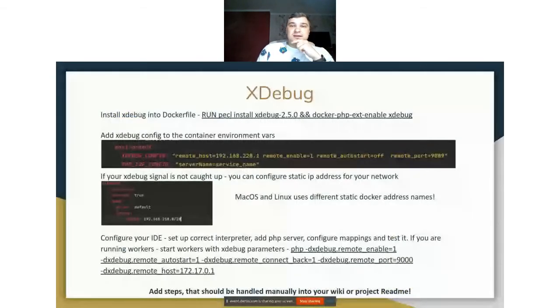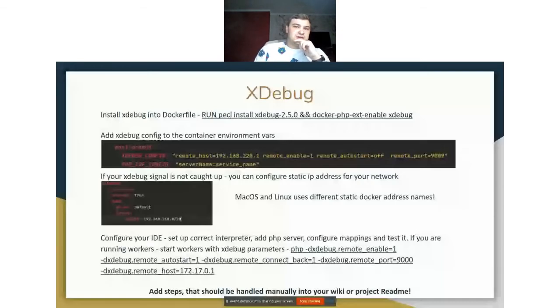To enable Xdebug in your PHP-FPM applications, you'll need to add some configuration to your environment and Docker Compose. Just install Xdebug in your container only for dev. Do not forget it.